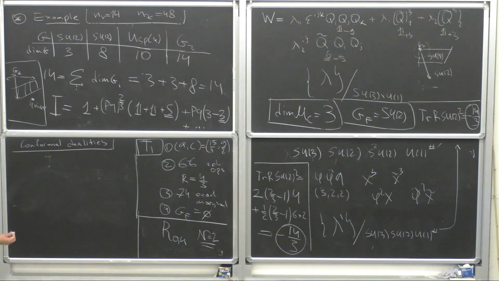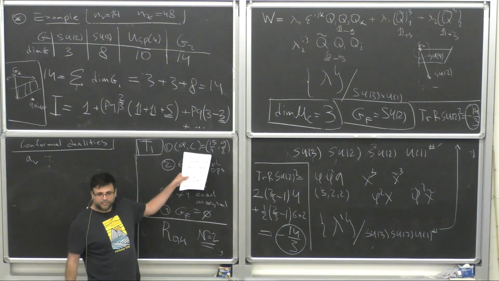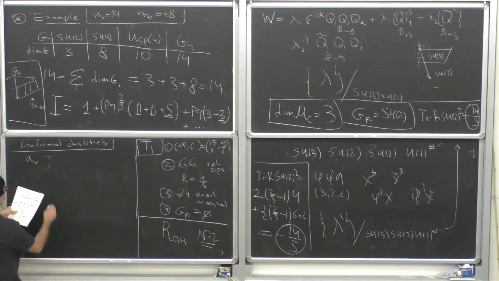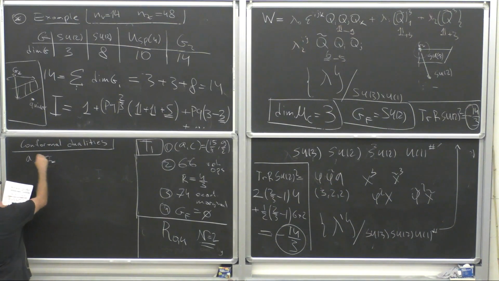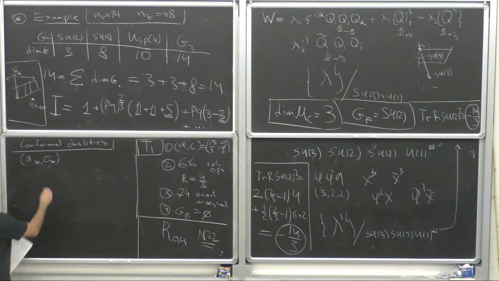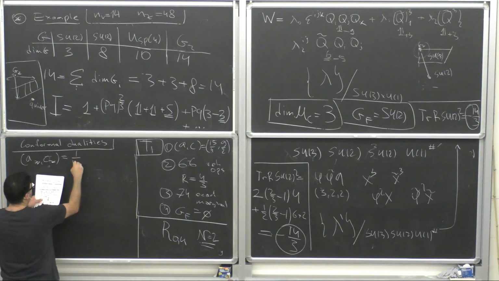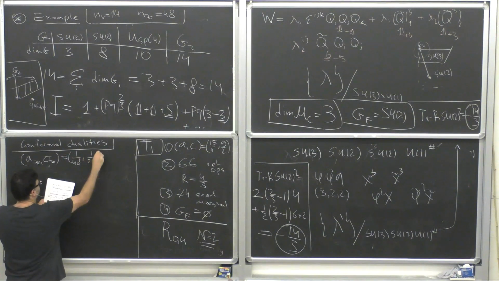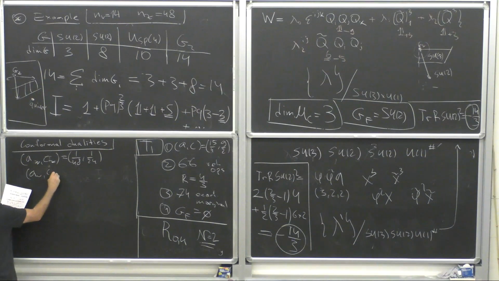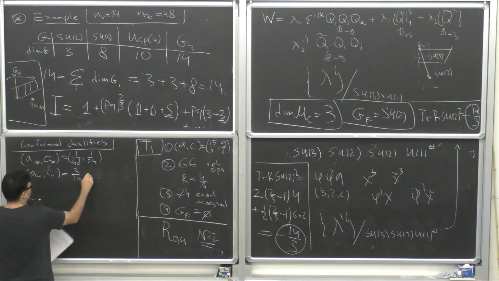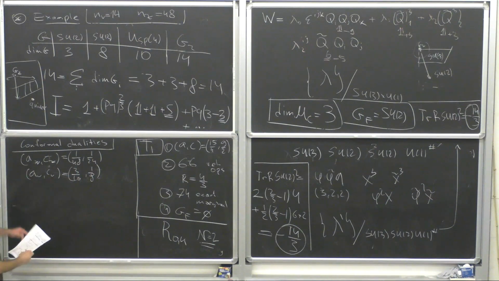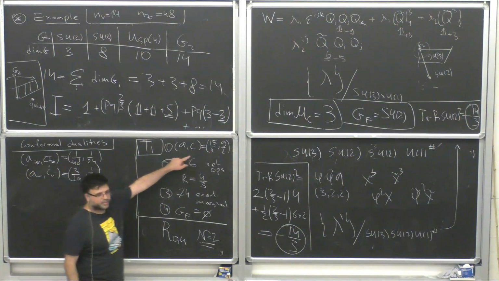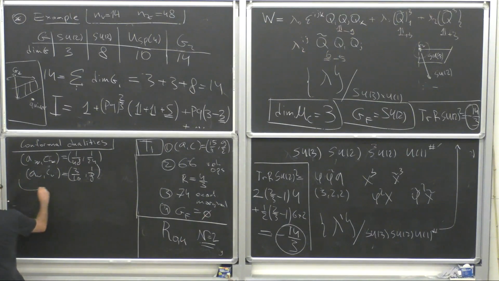Okay, so to apply the technology here, we need to translate first these anomalies into numbers of vectors and chirals. So for that, I remind you what are these A_chi and C_chi that we have written down in the previous times. So the A anomaly of the chiral field and the C anomaly of the chiral field are equal to 1/48 and 1/24. And A_V and C_V are equal to 3/16 and 1/8. Okay, so you use these numbers and use these anomalies A and C to derive the number of vectors and number of chirals that this theory has.